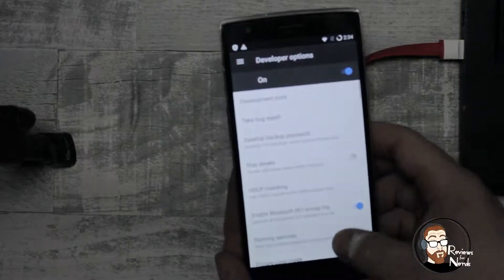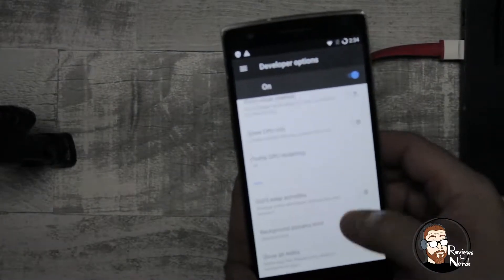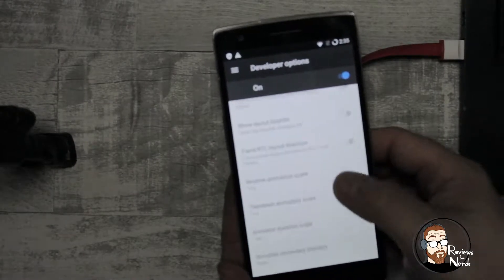This is the point at which my first attempt to flash this phone fails. So I try again using some different settings. Everything failed the first time — I don't know if the program froze or what. Going back into the phone, I'm going to make sure developer options are on. One thing I would say is if you're running this on Windows, make sure that the UBports app is not being blocked by Windows — mine was the first time. It noticed that I have a OnePlus One, so we're going to hit OS Ubuntu Touch and install, wipe the data, and bootstrap.